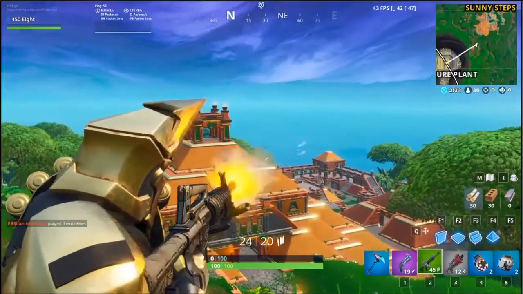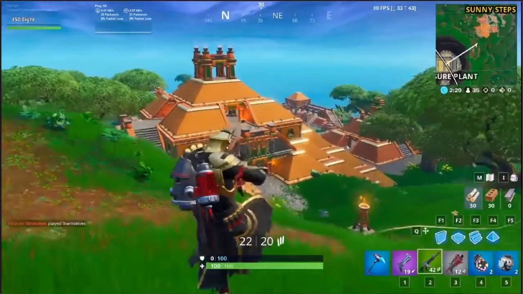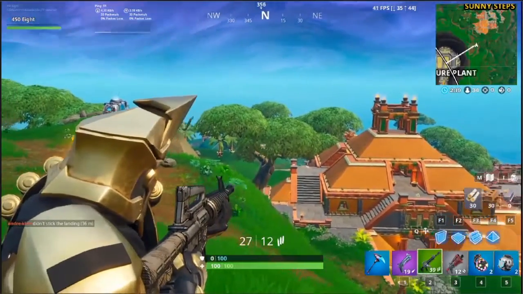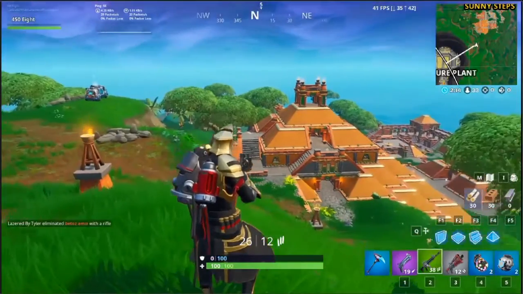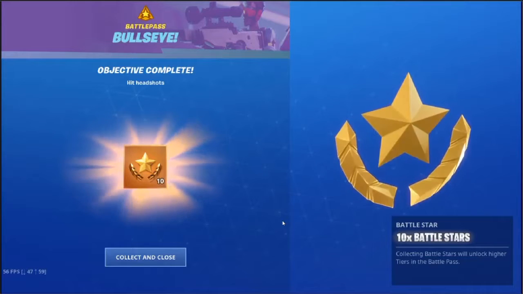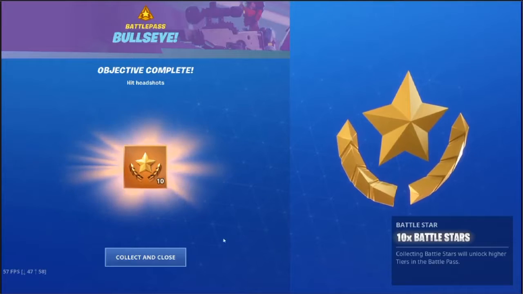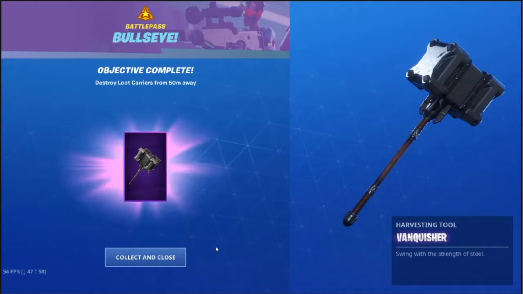There's one. And there's my terrible aim. And there's both. How far away was I? Alright, so there we go for the 10 headshots. I get 10 battle stars or 1000 XP. And I also got the Vanquisher for the 2 loot carriers.